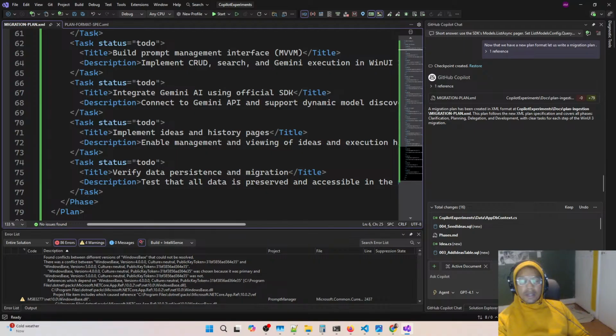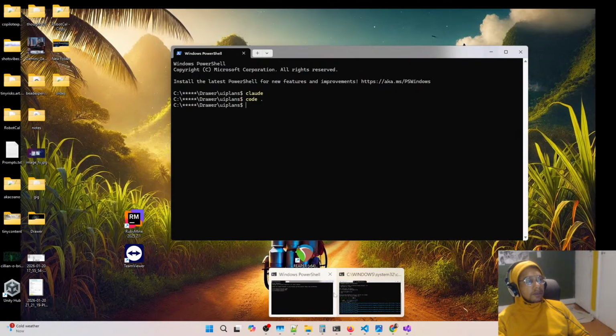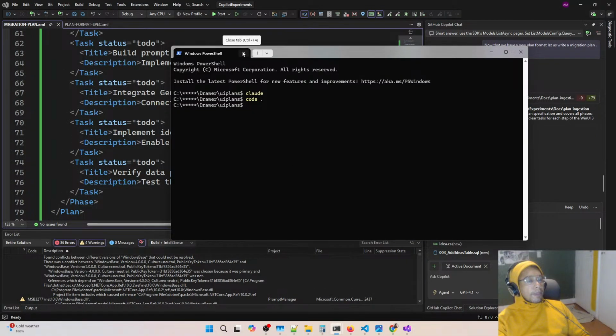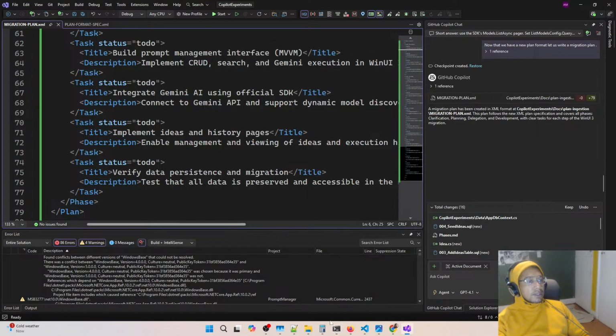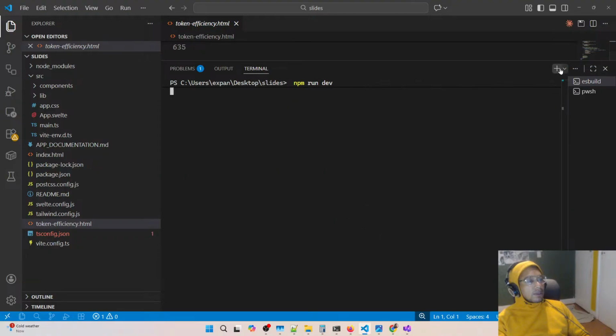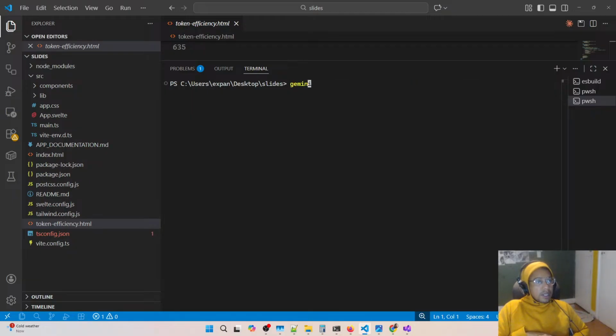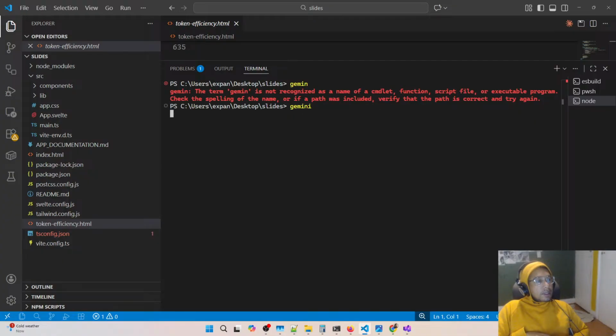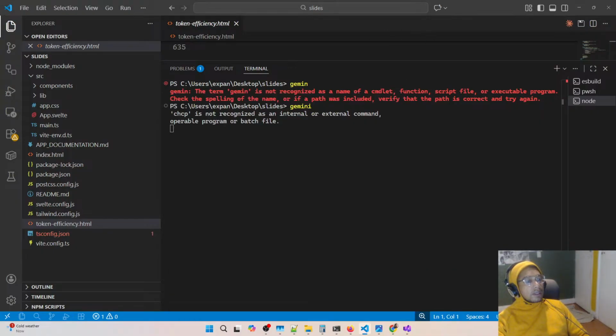Okay, that's actually, we can do it by ourselves. We're going to go into, let's do something. Let's close this. Let's request a new feature. We're going to request a new feature. We're going to say, I'm going to call on a Gemini. I'm going to tell it, let's let it load.